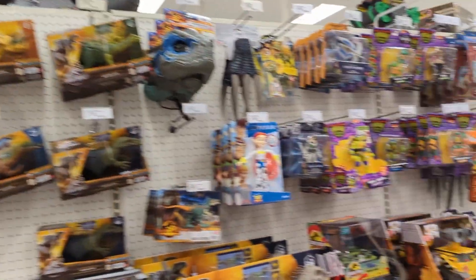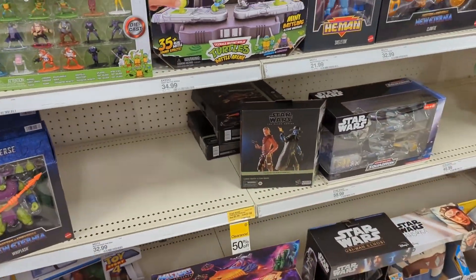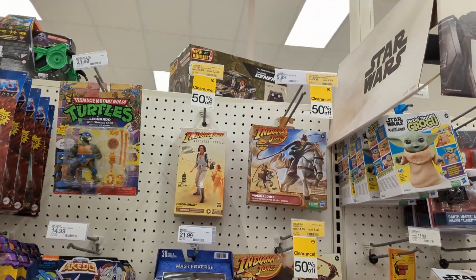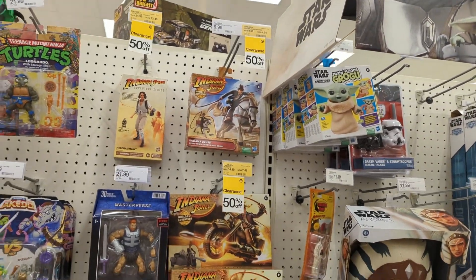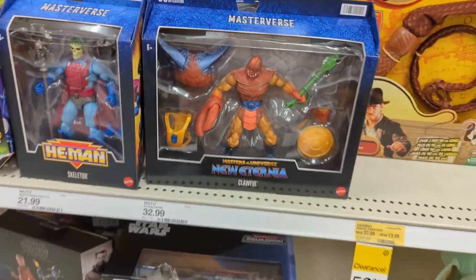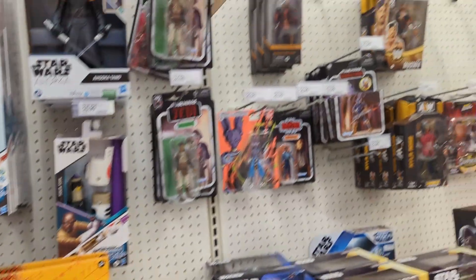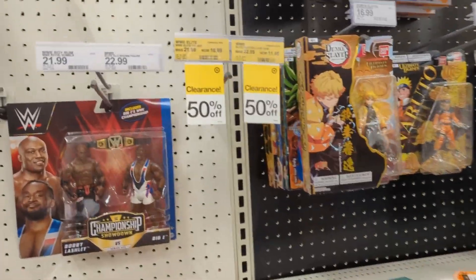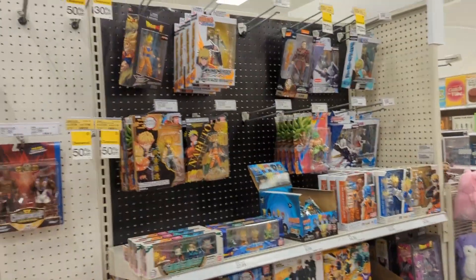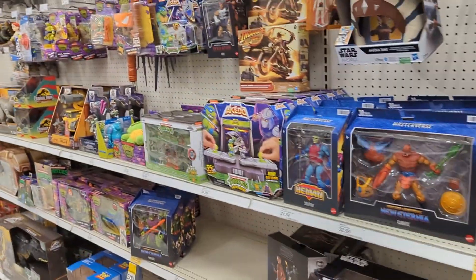Score one for John! We got dinosaurs, all the turtle stuff — boom, there it is. Masterverse, Cad Bane two-pack, Helena Shaw — 50% off. Mission Fleet — that's not on clearance, but I do want that. I might grab that instead of Whiplash, because Whiplash is at all my stores and that is not. This must have already hit yesterday, because there's no Scrap Iron — so I missed Scrap Iron. Stop number one is a victory though; we got two pieces I need.